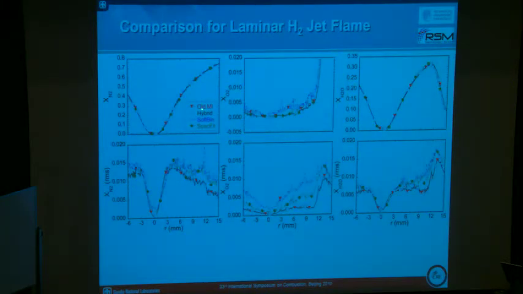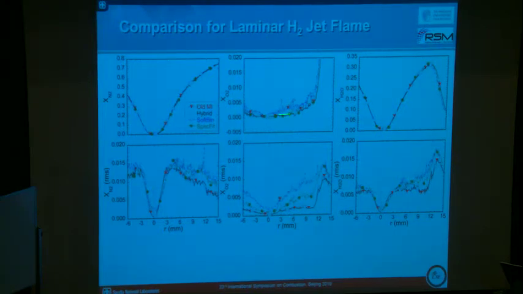If you now compare the old matrix inversion, the new hybrid method, the spectral fit, then you find for the mean species here in the case of a laminar hydrogen jet, where in the center you have laminar flow of hydrogen surrounded by a co-flow of air, then you find in the mean values some differences for those species which are at low concentration like O2. You find here that especially when you would do the matrix inversion with software binning, not hardware binning, that the noise shoots up. But it is more at the RMS where you see the differences.